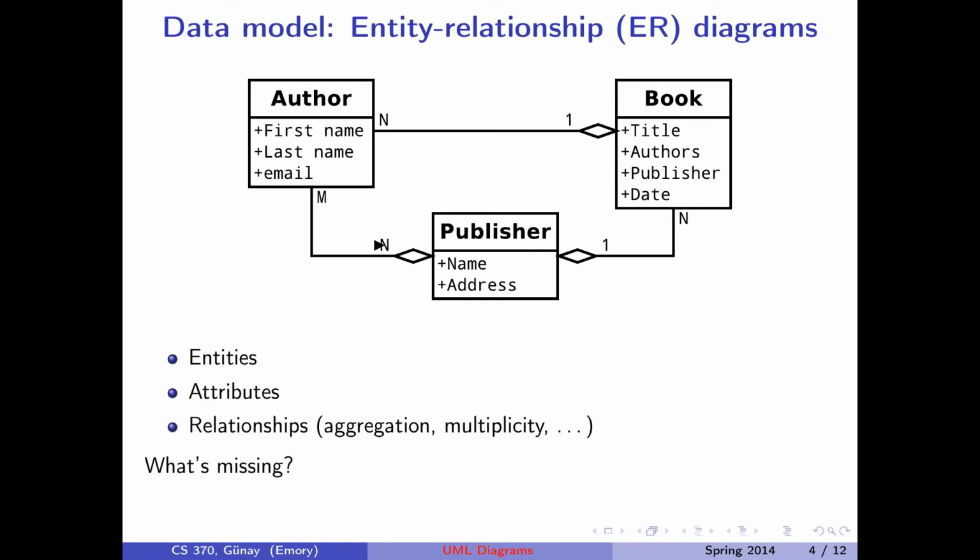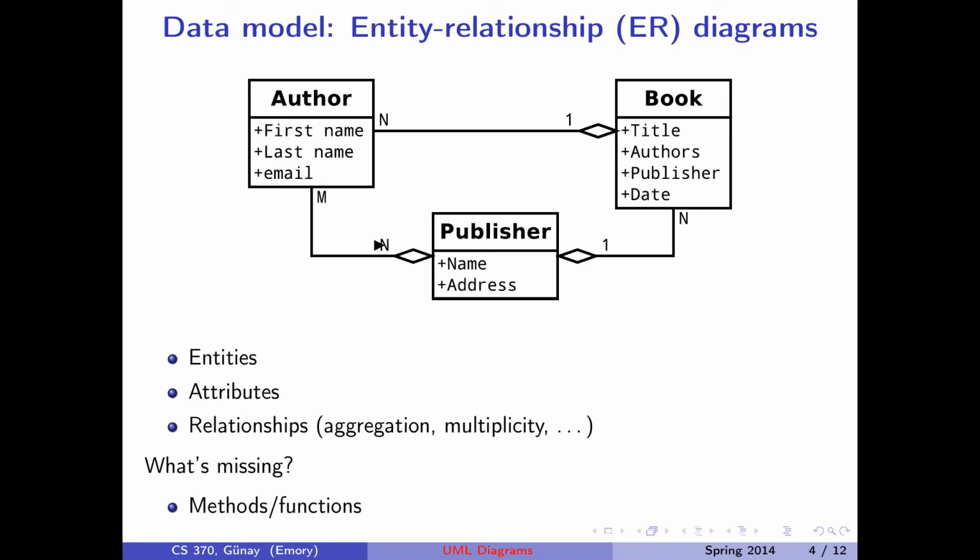So what is missing from this diagram? Can you think for a second? I'll give you a hint. So far everything is static. It's all about the structure of the data. But what's missing is actually the functional part, which is the methods and functions. What happens if we add the methods and functions to this?